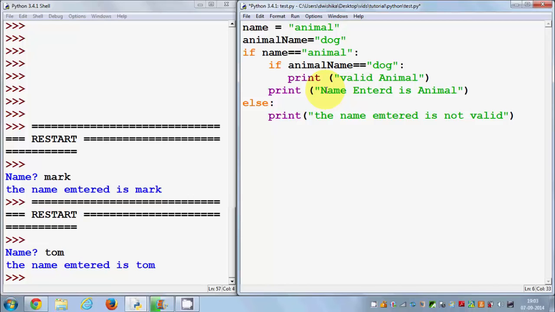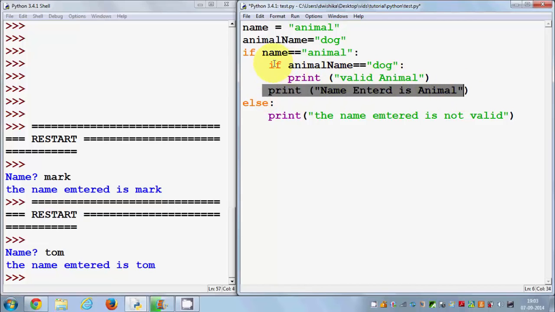See the indentation here. This print statement belongs to this if condition because it comes in the line of this if statement, right? So whatever you write in the line of this, it will be the valid condition of this, and it will print this one.